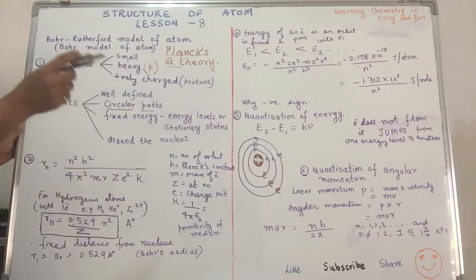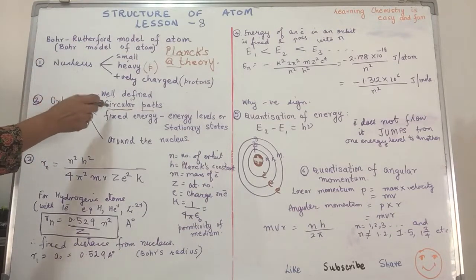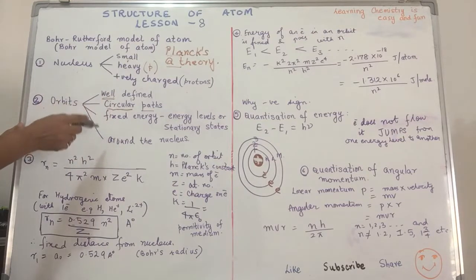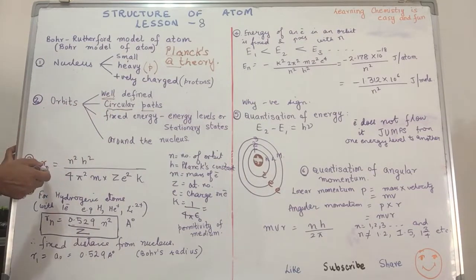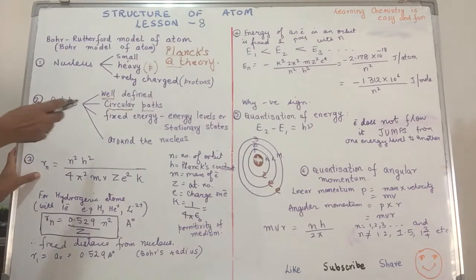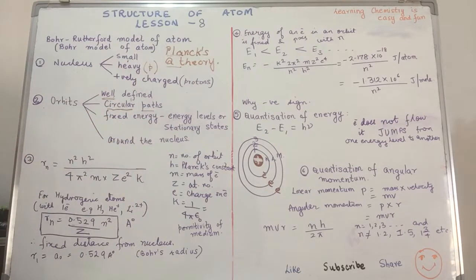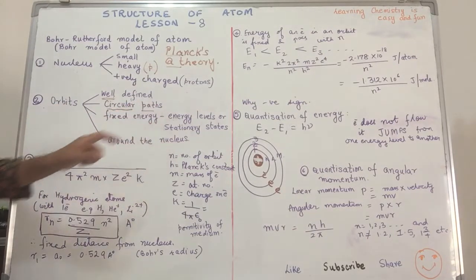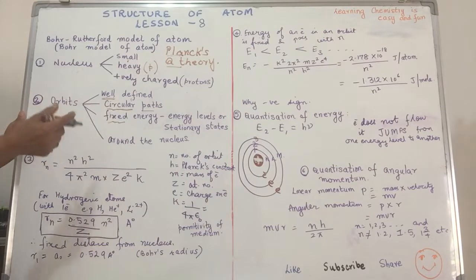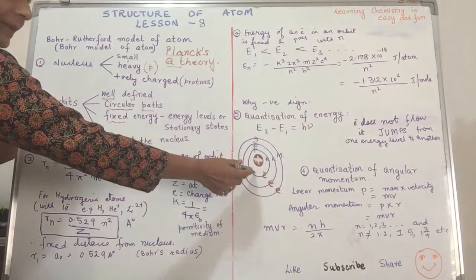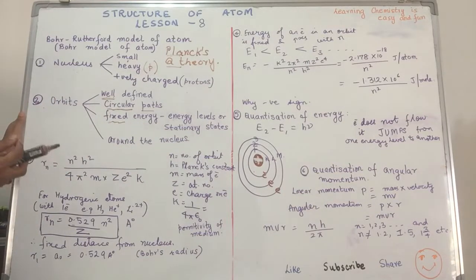Now these are not circular paths that you can see, but these are trajectories or paths, just like the orbit of a planet. Again, yes, they are moving around the nucleus, but these are well defined. That means they have a fixed value as well. There is a certain radius of each orbit, and he called them fixed energy or energy levels or stationary states. The reason for calling them fixed energy, energy levels or stationary states, as the name indicates, is that if an electron is present in a particular orbit, it is associated with a fixed amount of energy. This is where Bohr had differed from or improvised upon what Rutherford had suggested.